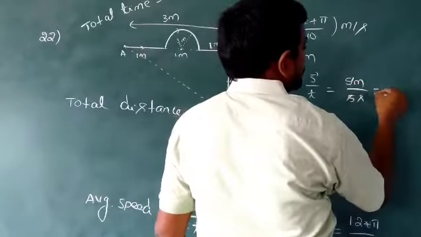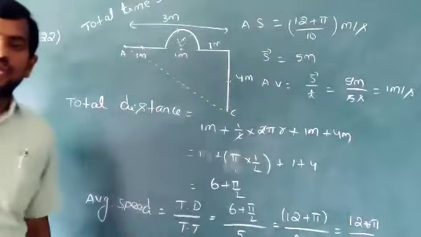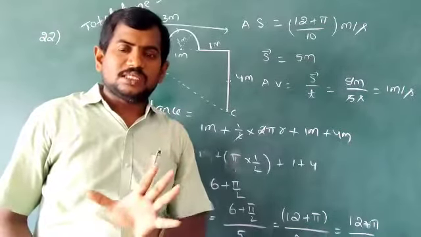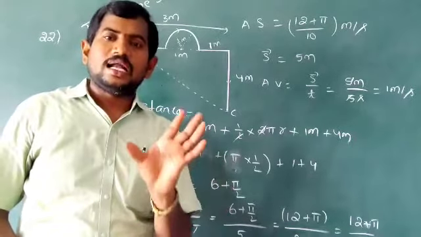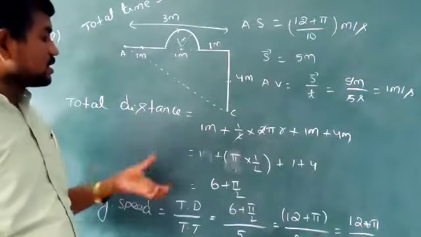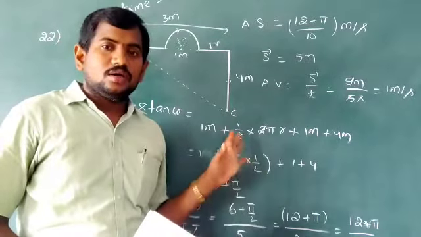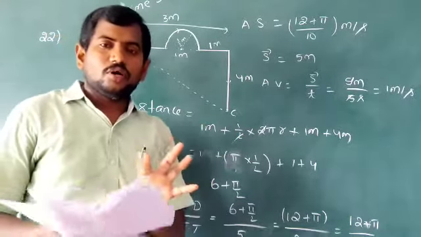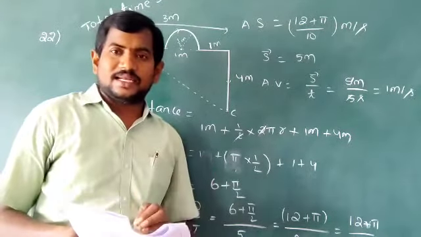So 5, that is 1 meter per second. Got it? So like this, whatever the problem, you need not fear about this. First of all, identify what things we have to find, and then what details are given here. By using these details, as we have that concept, what things to be used to solve the problem, that is what you have to think. No need to get phobia by looking at this picture or diagram also. Very easily you can calculate.